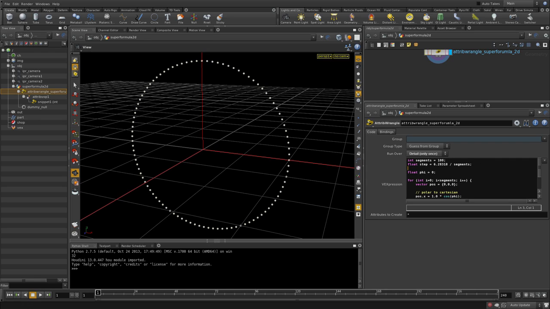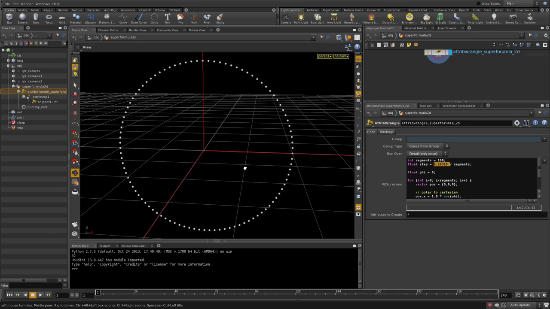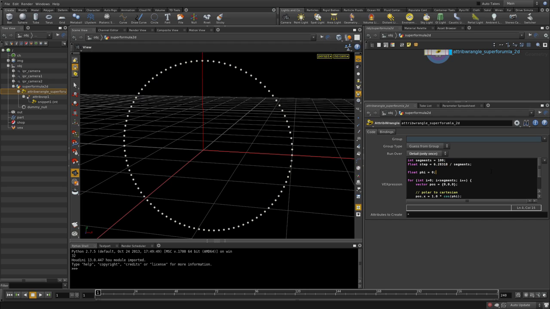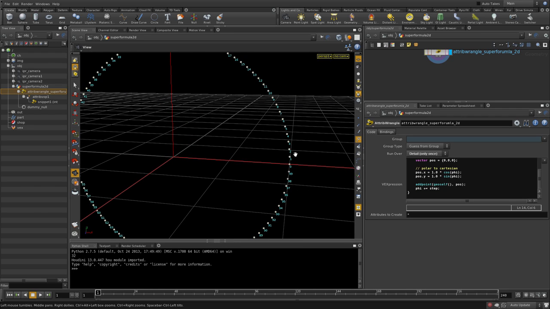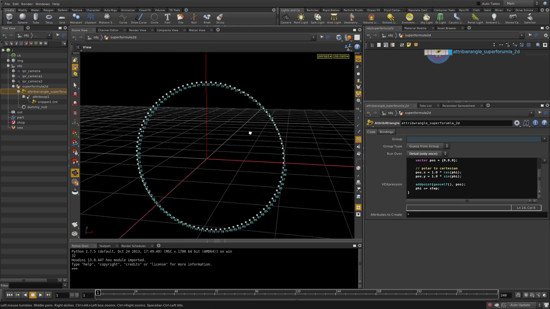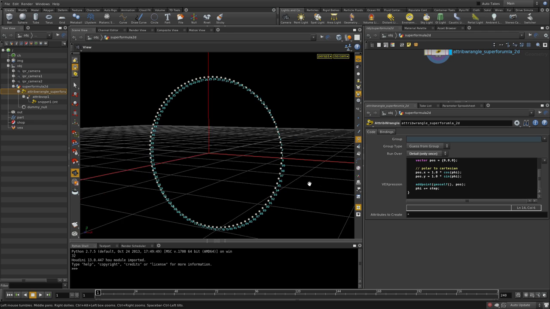So, in summation, what we did is we took 100 steps, right? And each step was the angle to go all the way around the circle in radians, right? So that's 2 pi radians divided by the number of segments. So that got us the angle to each one of these guys. And each time through the loop, we just iterate that angle and create a new point. So that gives us, and if we turn on point numbers, you will see 0, 1, 2, 3, 4, 5. It iterated the circle in the order and in the direction that we expected, which is awesome.